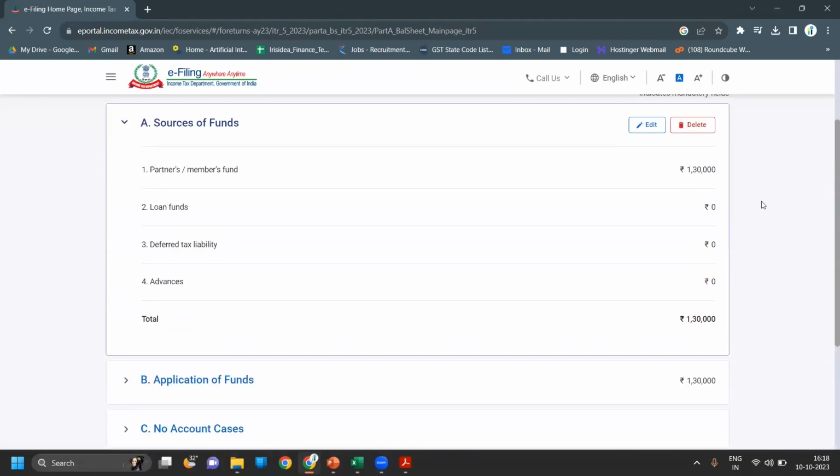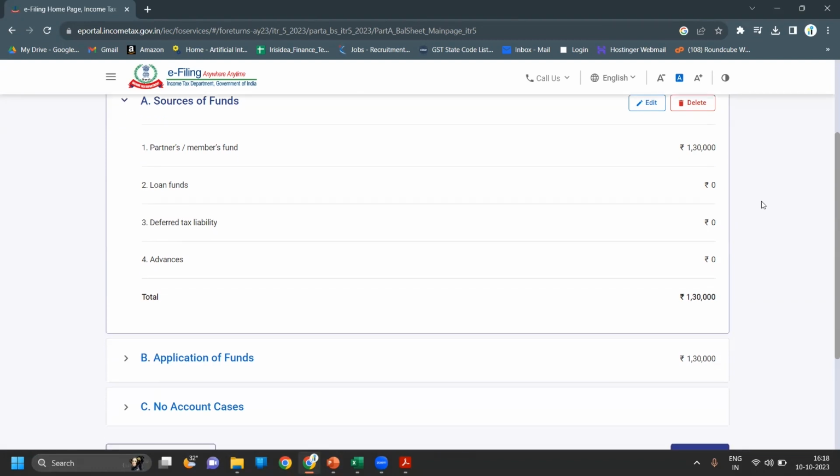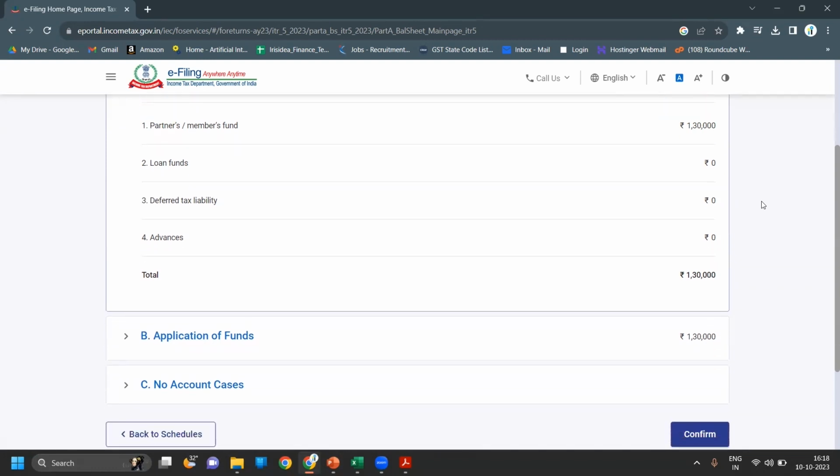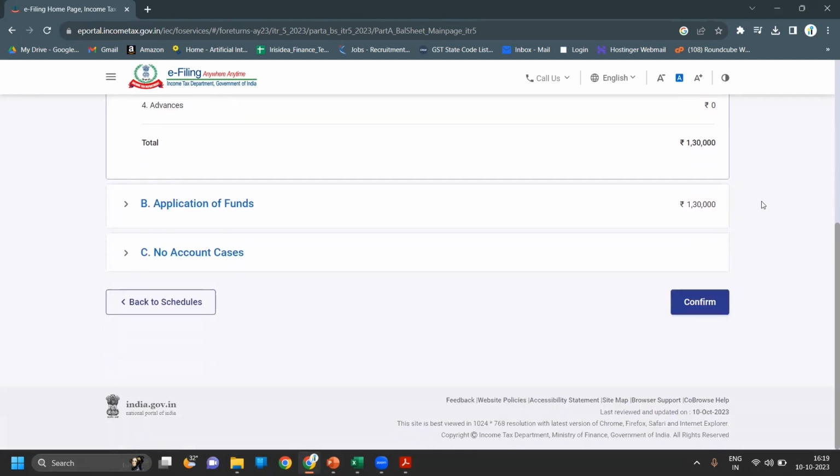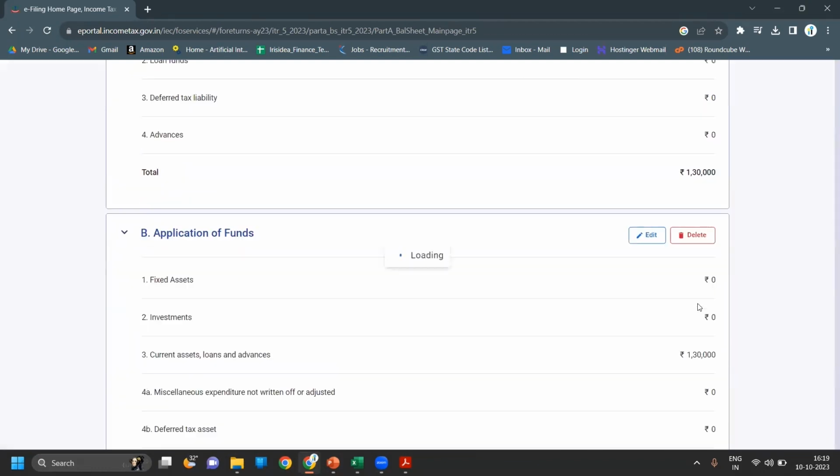After filling all the application of funds and source of funds, after entering everything, always remember that in the balance sheet, both assets and liabilities have to match. So it is done. Now click on confirm.